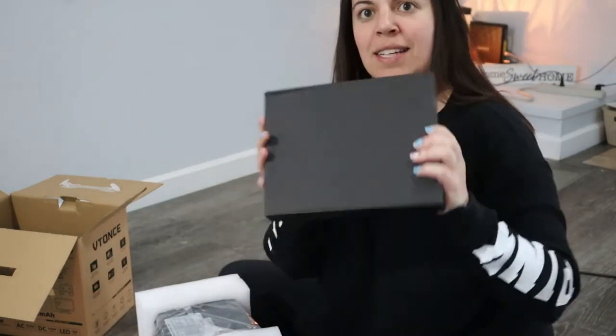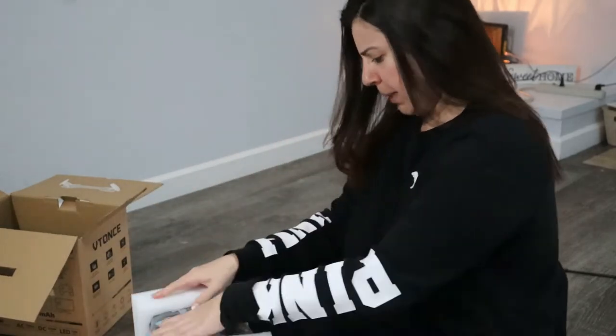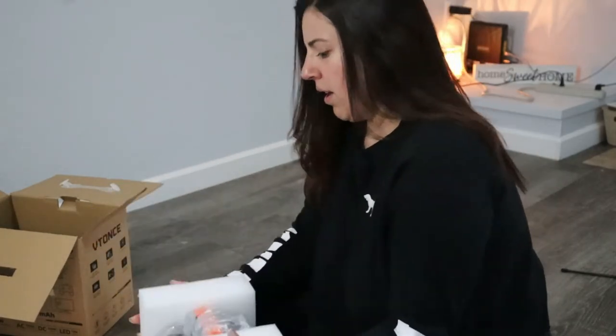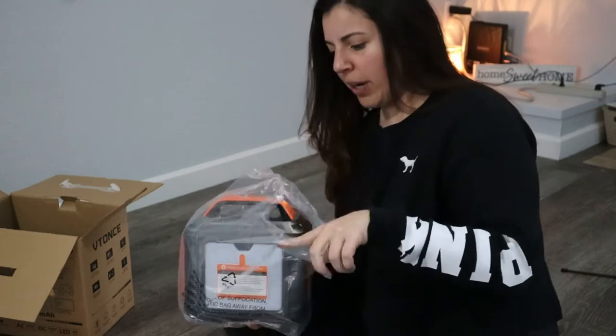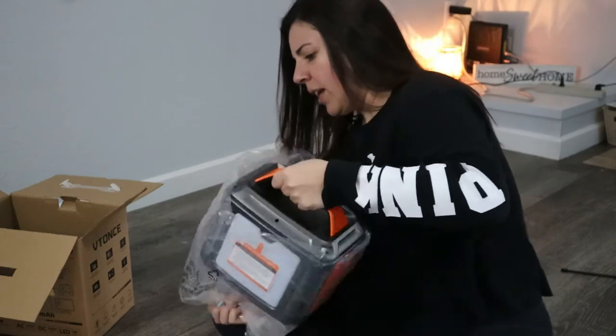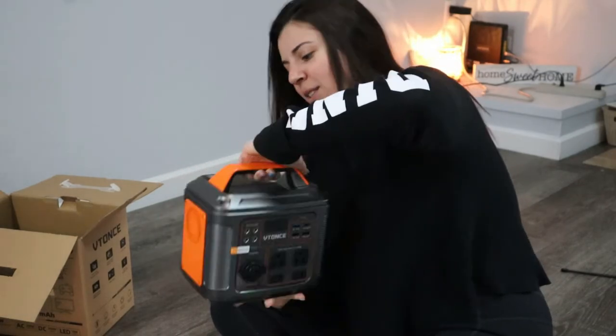There's this interesting box, I'm not sure what's in there. And it came with some instructions as well. Let me get my scissors. But this is it, it's upside down. It's light. I thought it would be a little heavier, but it's actually pretty light, which I'm very grateful for. And it did say that it was solar power. Oh, okay. So this is pretty cool.